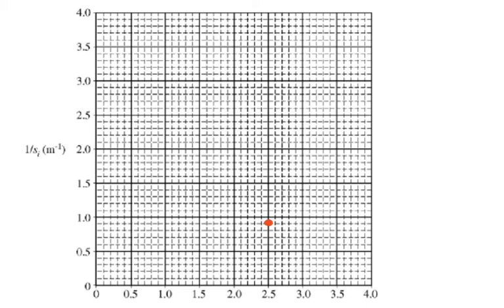For the next one, I have 1.7 on X axis and 1.7 on Y axis. So 1.7 and 1.7 somewhere right here. For the next one is 1.2 and 2, 1.2 and 2. So here is my 1.2 and 2. And then the last point is 0.83 and 2.4. 0.83 and 2.4. So somewhere right here.